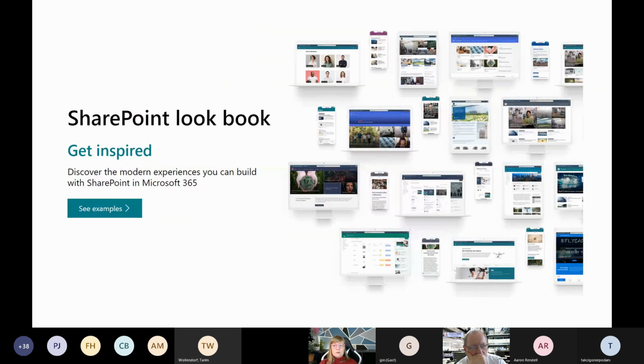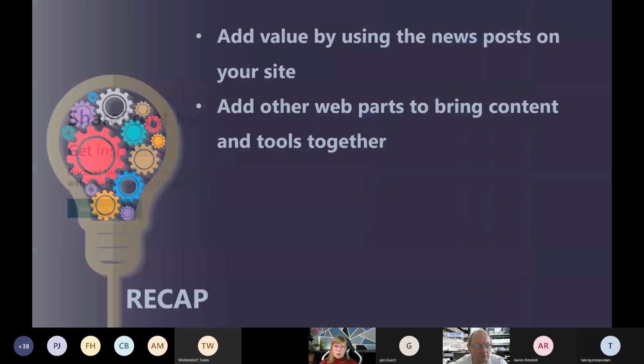Then also for those that are new to SharePoint, perhaps, SharePoint Lookbook, what a cool place. Okay, so there's lots of templates that you can deploy quickly if you're an admin. Otherwise, ask the admin in your company. But I get so inspired going here because we all run out of ideas, people. It's human nature to just think of the basics. If you ask anyone, tell me 3 colors, they're going to go red, blue, yellow. I don't know, because that's what we do. If you go to the SharePoint Lookbook, you can go and look at different pages. It actually gives you a breakdown on the left that says what web parts did we use, what did we add there. Here's a blog to go read up more. It's the best training tool ever. Okay, so go check that out.